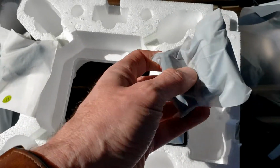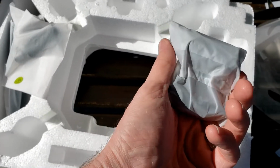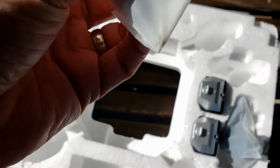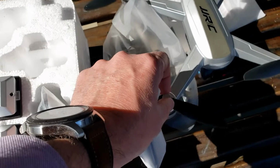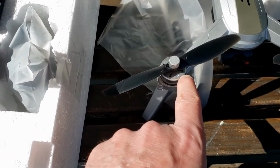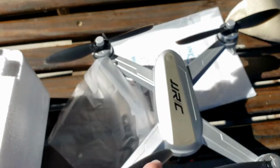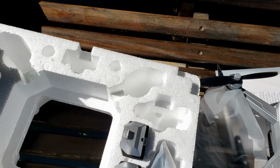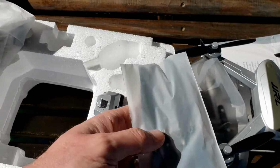And in this package, you have the little thing where you'll attach your phone to the remote control. And then over here, we have a tool kit. We have a little Phillips screwdriver. And we have a couple of these extra screw-on things because these propellers are actually screwed on. Interesting, it says B on there, and that says B, A, and it says A on the propeller. So it tells you which ones are B, B and B, A and A. So with the spare propellers that you have here, they'll be marked A and B, and you want to choose the right ones when you put them on.